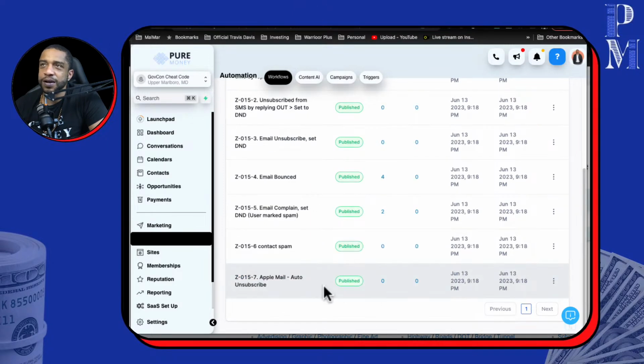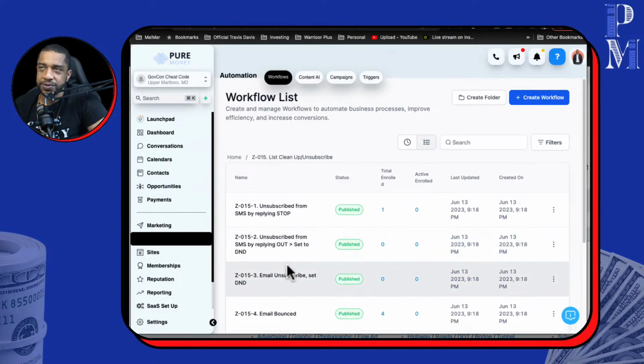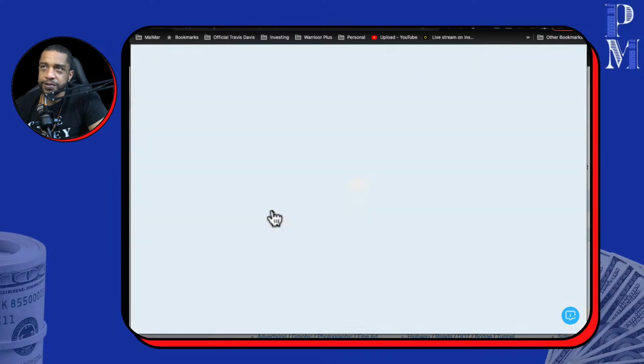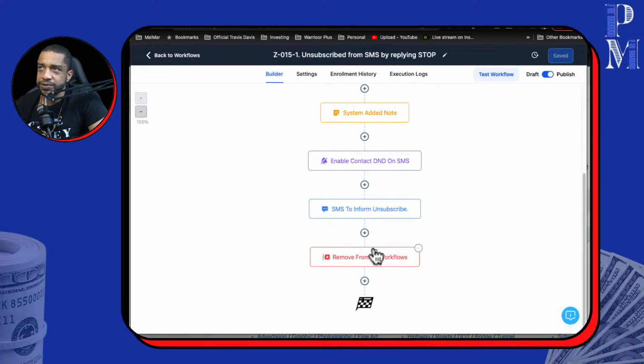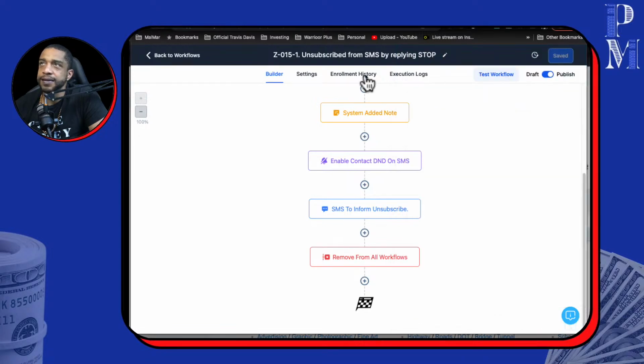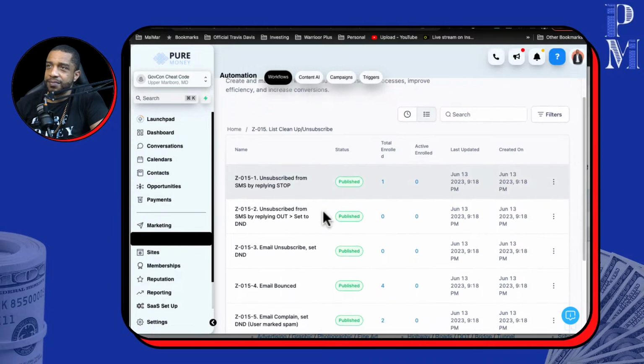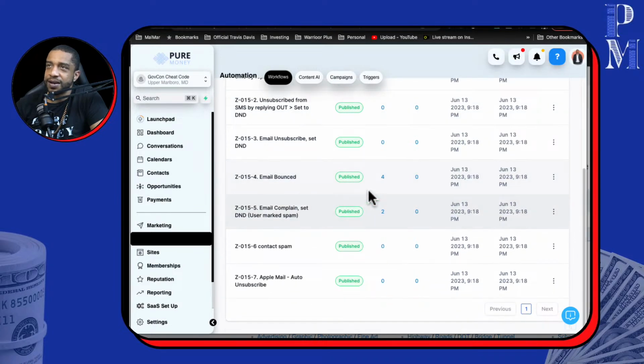For anybody who's doing unsubscribes or email bounces, I have this already turned on, but it is crucial that you guys have this turned on. When people unsubscribe, you need to make sure that you're adding them to a list and you're informing them in an SMS message that you did turn them off of that list as they requested. Because you don't want to get negative tags on your business profile for sending spam or anything like that. You're just asking the people like, yo, if you don't want to be a part of the list anymore, just say stop, and we'll end it. And don't report anything as spam. That's what we're trying to take away.